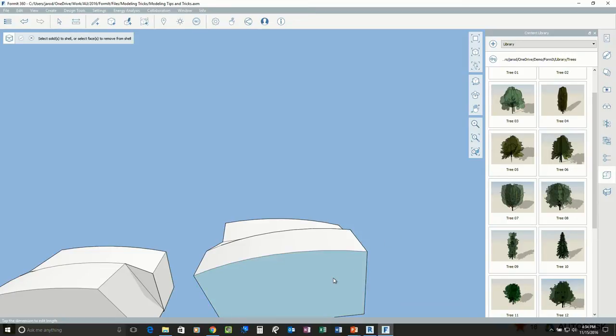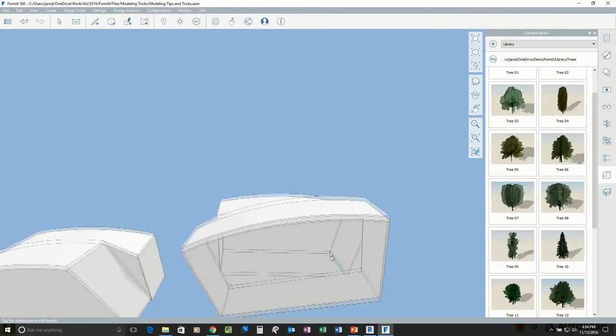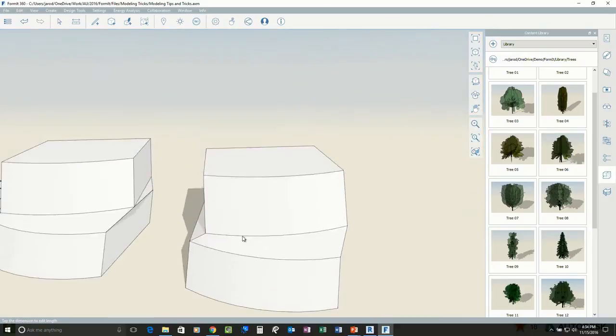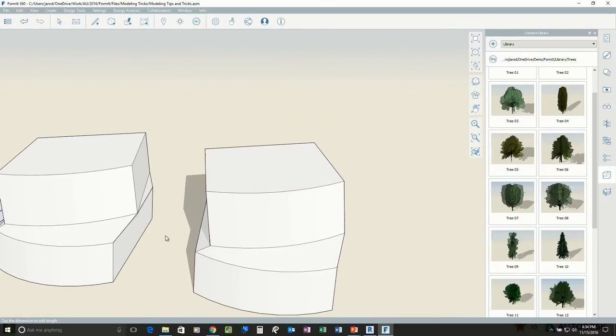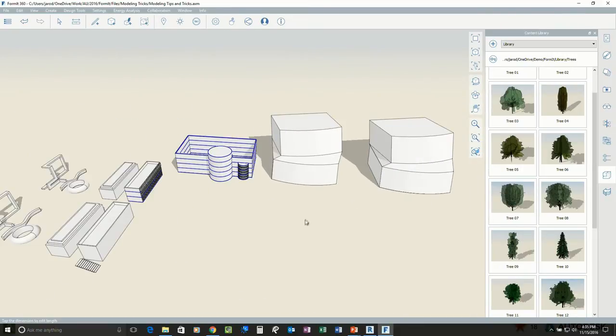Me, I like to know that I did this, so I like to tell FormIt, this surface, delete that surface. So I'm picking one surface, hitting enter, and now it just shelled out that whole shape. Pretty cool? So you can do some very organic shapes, and it doesn't freak out. It's just the modeler that they are using is a very, very robust modeler, to say the least. All right? So it can handle most things that you throw at it.